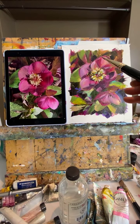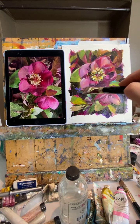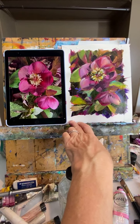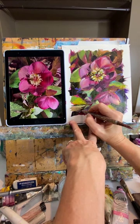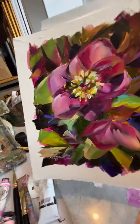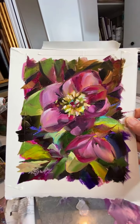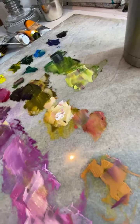I think I need to stop - yeah, I'm going to sign it. I was trying so hard not to bump you. I'm very brave! So there - you get glare when you pull it off. I love all those little splashes of unexpected color in there. I'm happy with it - that's fun! And there's my palette - I really made a mess of that. It's a big mess, isn't it? So that's my reference and there's the painting.